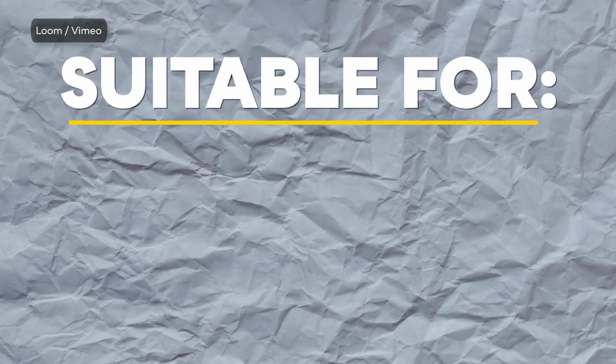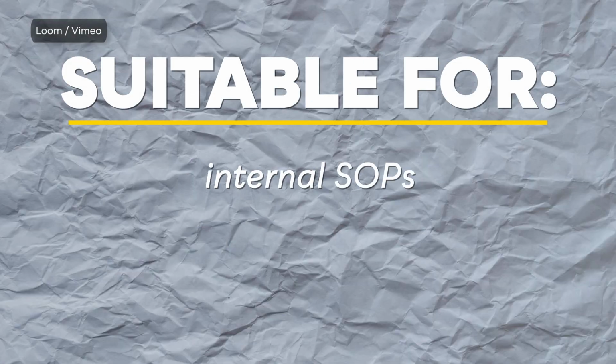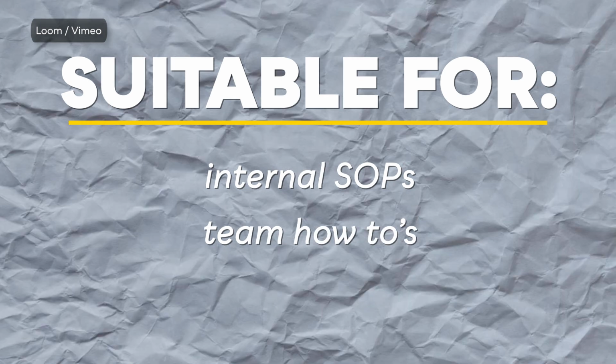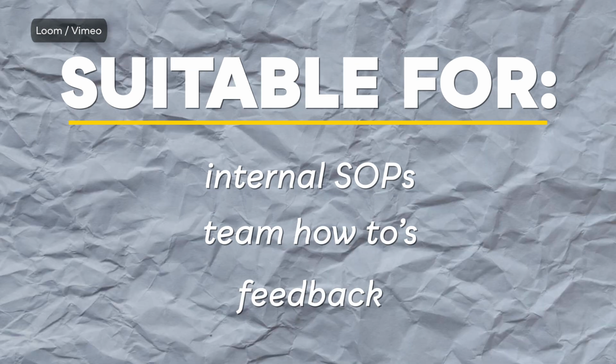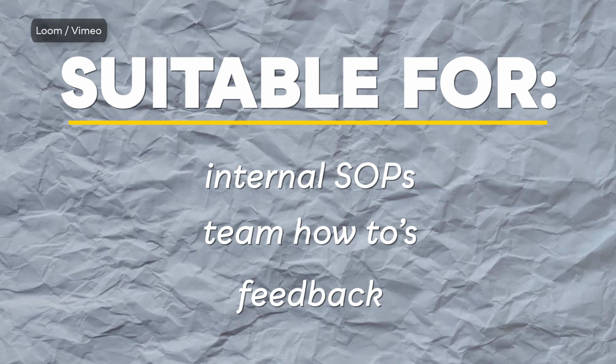So in terms of who this is best for, I think when it comes to internal SOPs, team how-tos, feedback, anything like that on projects, especially where your face is not needed and you're really communicating mostly with your team, use the ClickUp Videos. It's not going to take any extra storage from you. Everything's going to be housed inside of ClickUp so you can add it to a task or an SOP and keep it nice and organized. When you're doing something like client videos, you may want to do Google Vids instead.